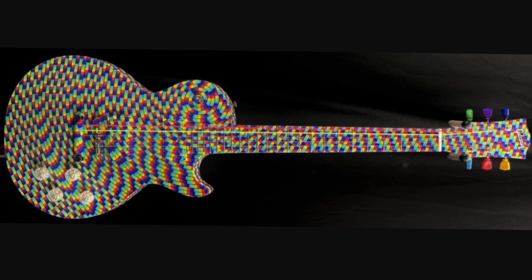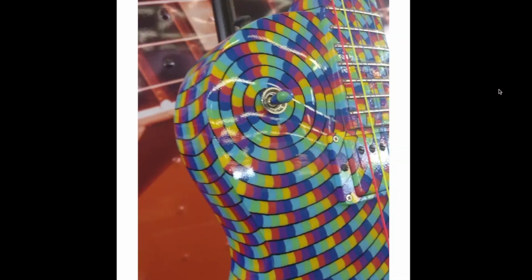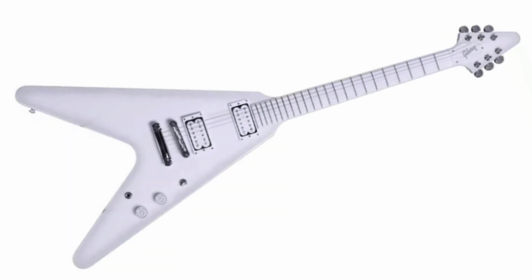But now moving from the front of the body to the fretboard. This is just amazing to me because they've painted over the edges of the fretboard as well as the nibs and the entire fretboard surface. So I'm curious what kind of wood the fretboard is actually made out of, because sometimes when Gibson does something like this, they'll use a phenolic fretboard, kind of like you'll find on the Snow Falcon models.